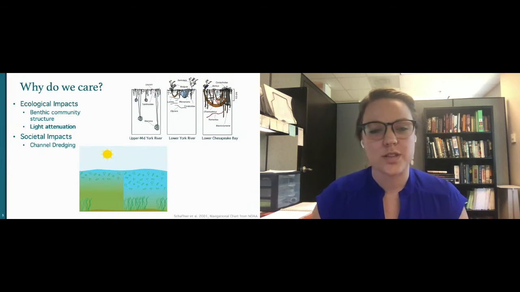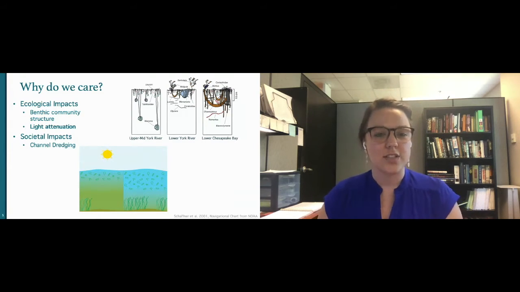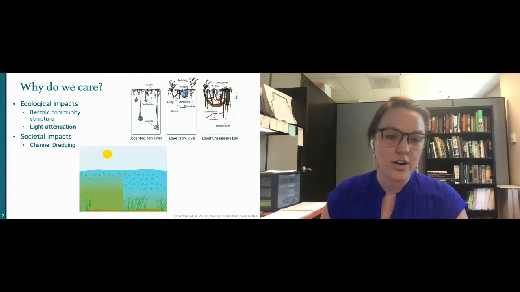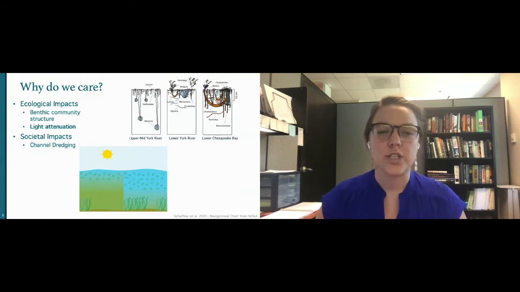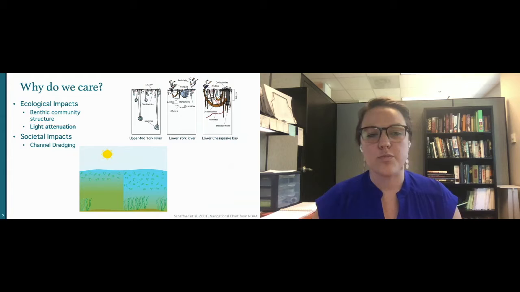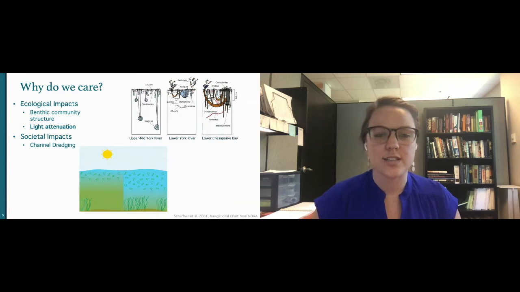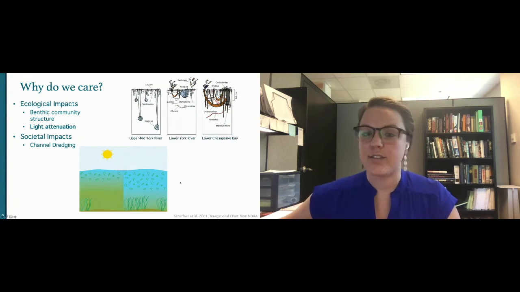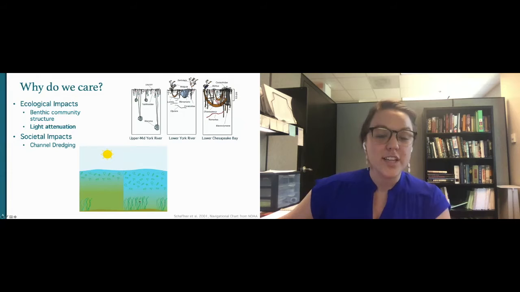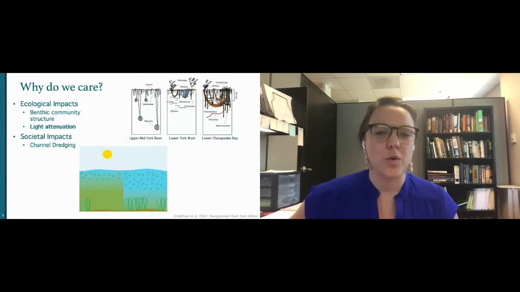Next, there is concerns with light attenuation. So in areas with increased erodibility, it also increases the turbidity of the water, like the left-hand side of this figure here. So when the water is really turbid, that sunlight isn't allowed to reach deep through the water column, causing issues for the primary producers in the system, including both phytoplankton and seagrasses, which are really important organisms in estuarine systems, as opposed to the right-hand side of the figure where the water is a bit clearer and there are more phytoplankton and more seagrasses.